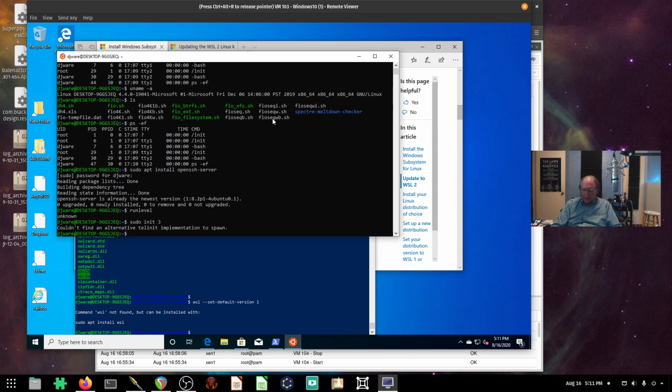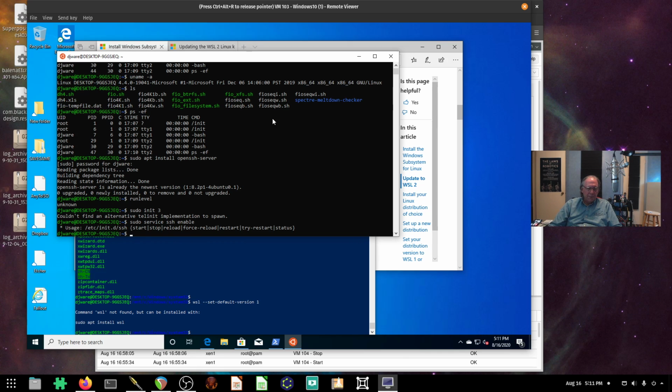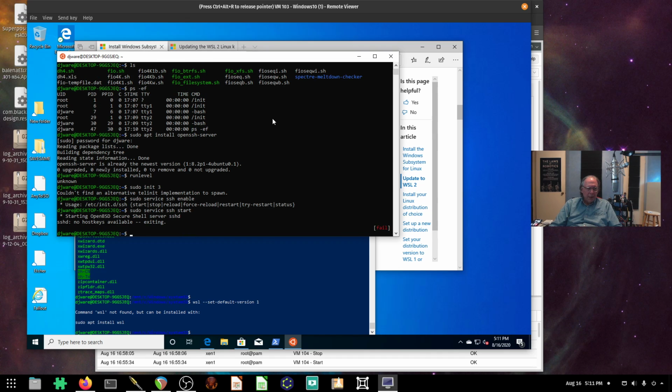One of the other things I noticed is that if I did a service ssh, let's do an enable. Let's just do a start. And you'll notice that it says no host keys available, which is kind of odd.